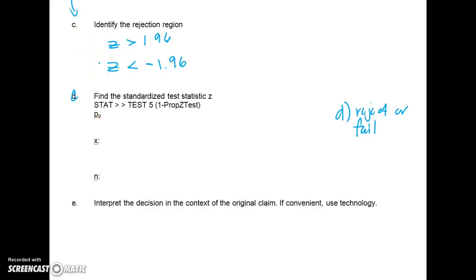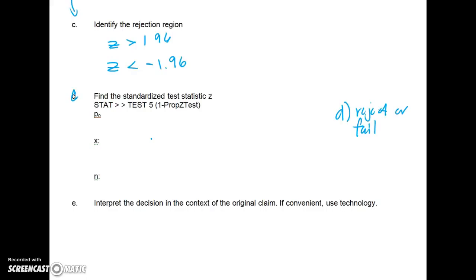I was trying to look for your homework to see how it asked you. So this is when you're identifying the rejection region. The next part that they're going to ask you to do, though, is to identify some standardized statistics. That's the Z. So if you have your graphing calculator, go ahead, please, and let's follow these steps together. So first thing it tells you to do is to press Stat. So once you've turned it on, press Stat, and then you're going to hit the arrow to the right twice, and that's going to take you to Tests.